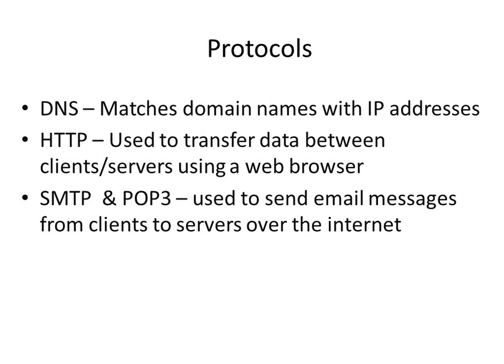Now there are different types of protocols associated with this application layer. So DNS is there, then HTTP is there, SMTP and POP3 type of protocols are there. Then DNS is what? It matches the domain names with the IP addresses. That means whenever you are typing google.com, google.com itself has its own IP address. So this google.com is mapped to an IP address, and this mapping is done with the help of DNS.